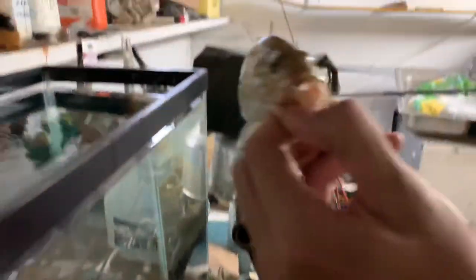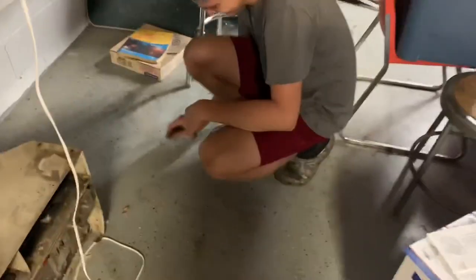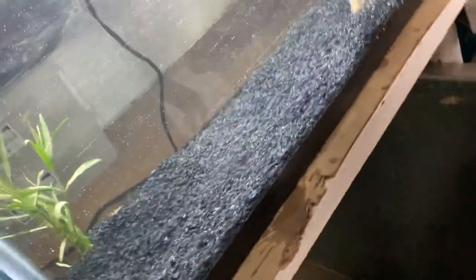All right guys, hold up — now for the water. It's not that much of a difference. Get him to drop in there — oh baby! Put this in and I'm going to have to add some more stuff. Nick, hurry, hurry! That's why you got to put the lid on. Put the lid on, Nick. You better hurry — that thing does not want to stay in there. Look at the back.